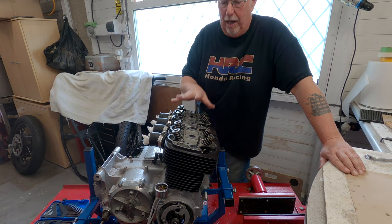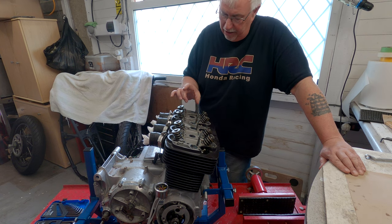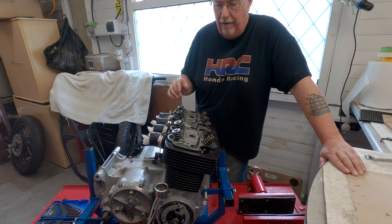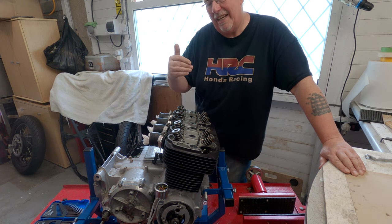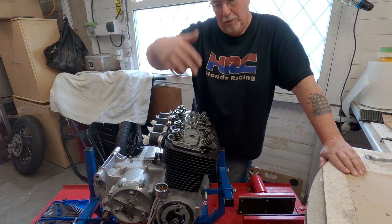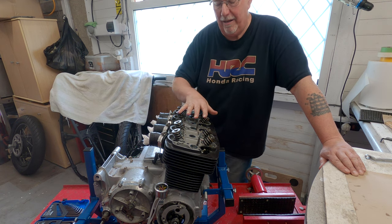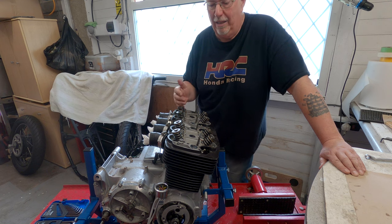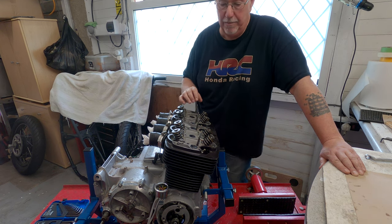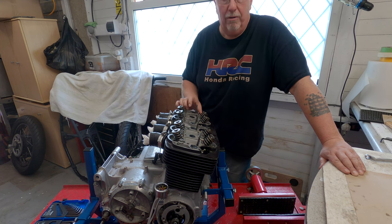So what I'm going to do now is I'm going to take the head off. And to do that, it's held on by an inordinate amount of bolts and studs and things. So I'm going to have to make sure I release it very steadily using the pattern that you would tighten it by. So I'll do the reverse of the pattern I'd tighten it by to release it. It's quite a big lump of metal. And they are prone to, you know, trying to find some way to warp themselves or just slightly be misshapen.